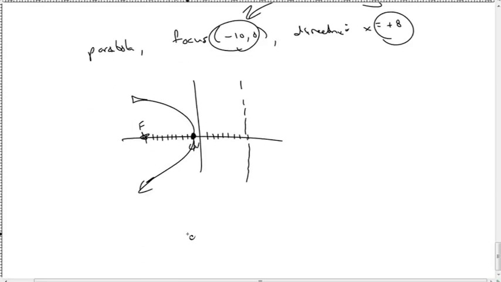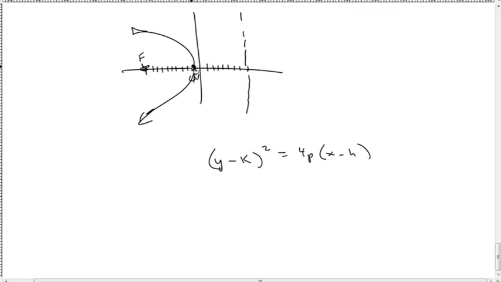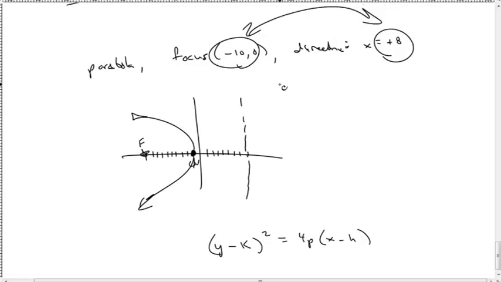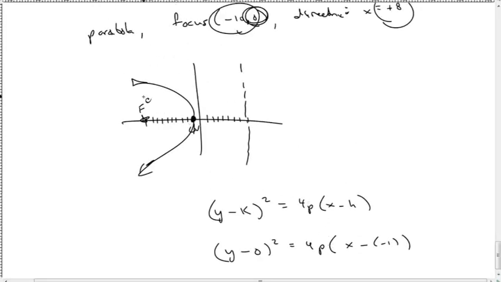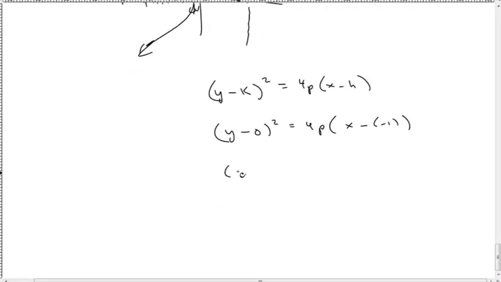So it's a sideways parabola, and so I'm going to have a y squared. So y minus k squared is equal to 4 times p times x minus h. That's my format. Well, my center here is at negative 1, 0. If you could tell, 0 is my y value. And so I've got y minus 0 squared. For p, I'll fill that in here in a second. And then I've got negative 1 for my h. Two negatives will make a positive here in a second, so that's pretty easy. So what is my p distance? Well, the distance from here to here is 9. And notice in particular it's a negative 9. Aren't I going in a negative direction, right? And so my p is equal to negative 9.